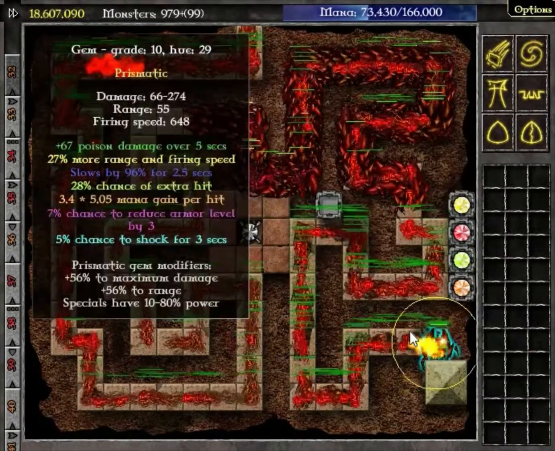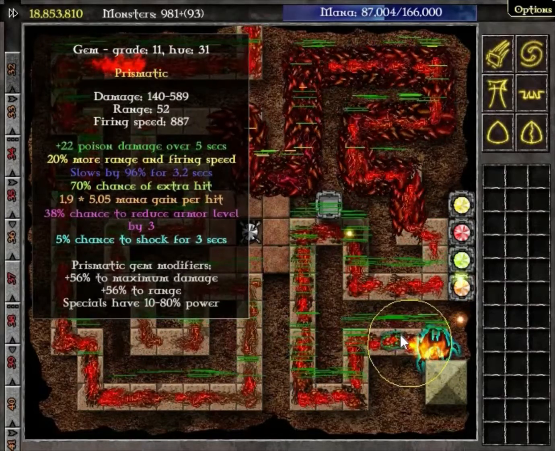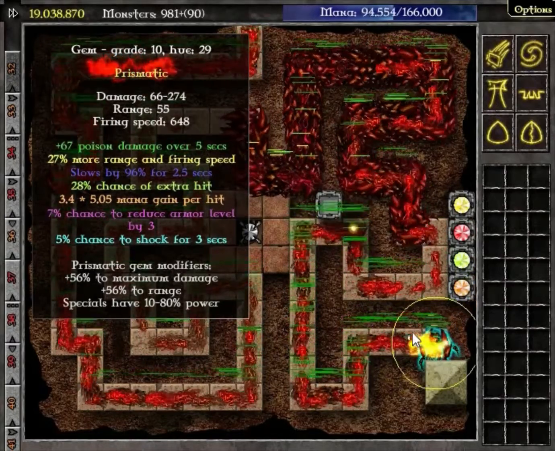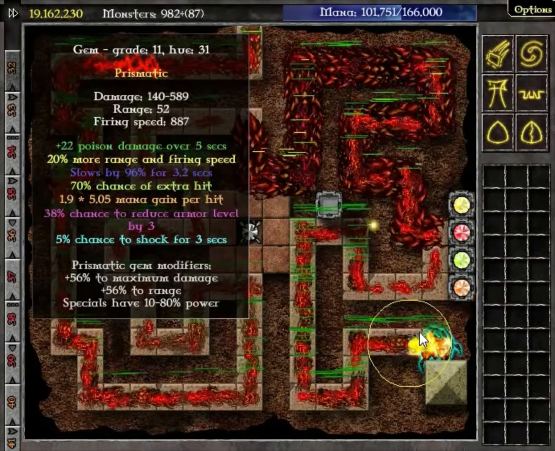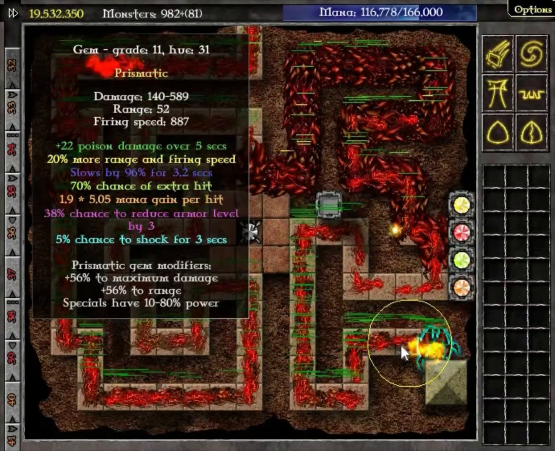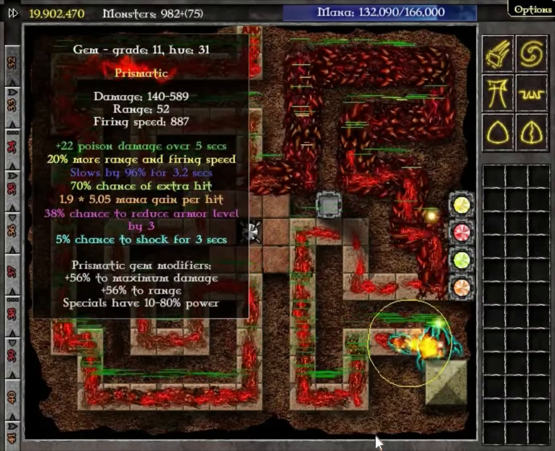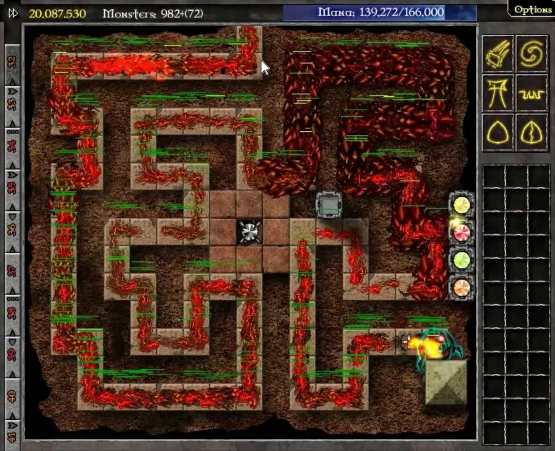My grade 4s are doing well, but believe it or not, these prismatic gems are probably doing even better. Oh, hello. There's more mana there. This one gives me more mana. Ah, it's the extra hit. This does a lot more extra hit because of how I ordered the last few gems I mixed in to super gem it. So there you go. That's going okay. You know what? This is all kind of going okay.